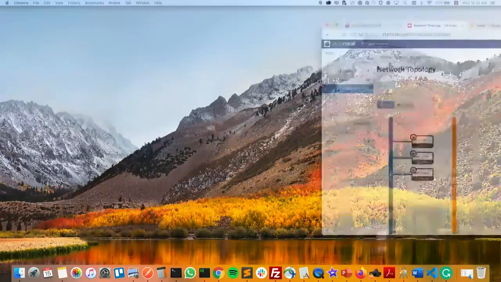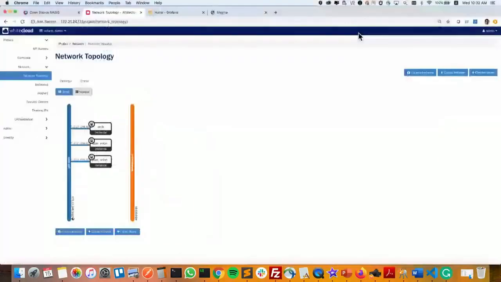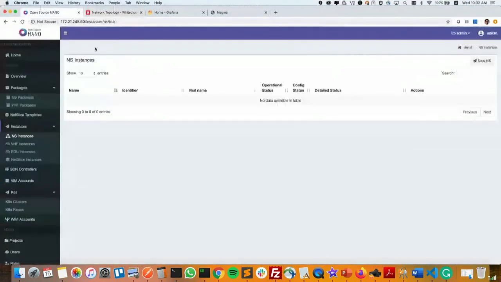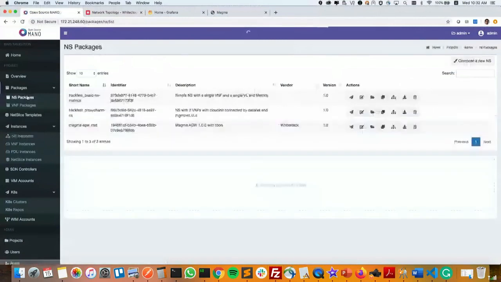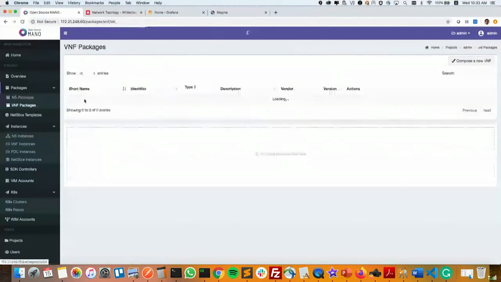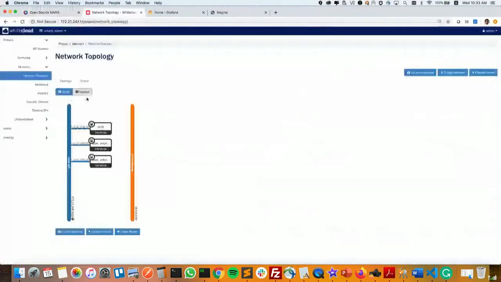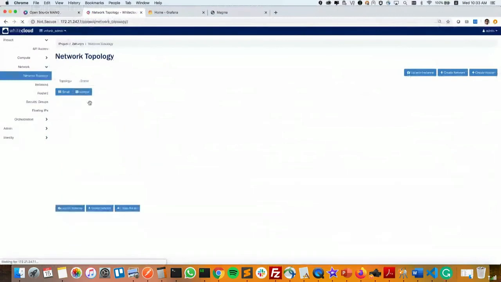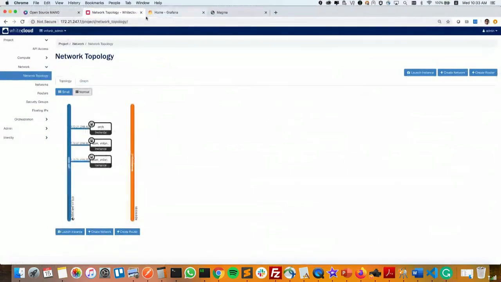You will see my screen now. And you will see that we have open source MANO already installed here. We have some network service packages, some CNF packages, and we have the VIM ready. This is OpenStack with a few virtual machines in there.